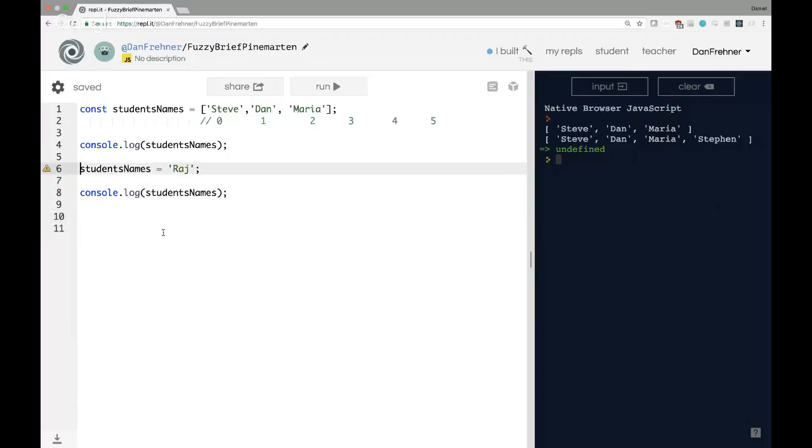The first we're going to talk about is push. And what push does is it's going to take an item and add it to the end of the array. Okay? And so we see, if we run that again, let's add some context to these console logs.